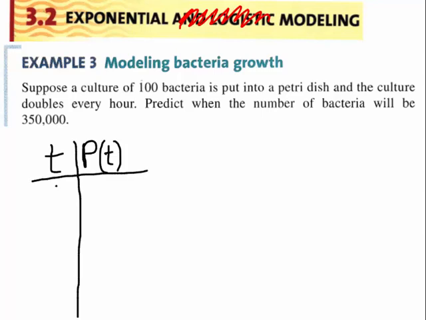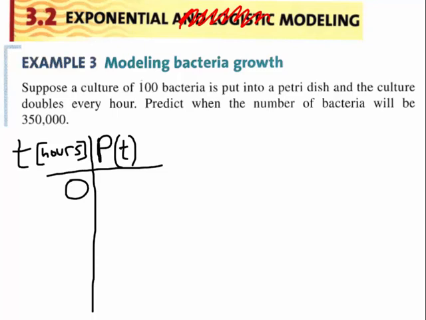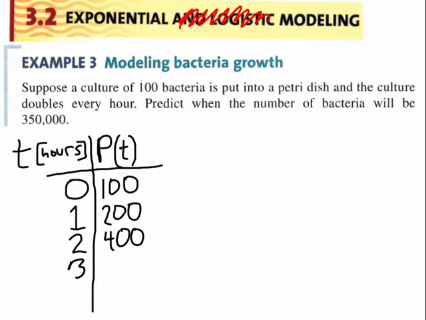And I know that when t equals 0, and I should be clear, this is time in hours, we're starting the stopwatch right when there are 100 bacteria, so I'll put 100 in this column. And if the bacteria double every hour, then after 1 hour has passed, I'll be up to 200 bacteria. And after another hour has passed, I won't be up to 300, that would be a linear function. But when this doubles again, demonstrating exponential behavior, we're up to 400 bacteria, and so on. After 3 hours, 800. After 4 hours, 1600, and so on.